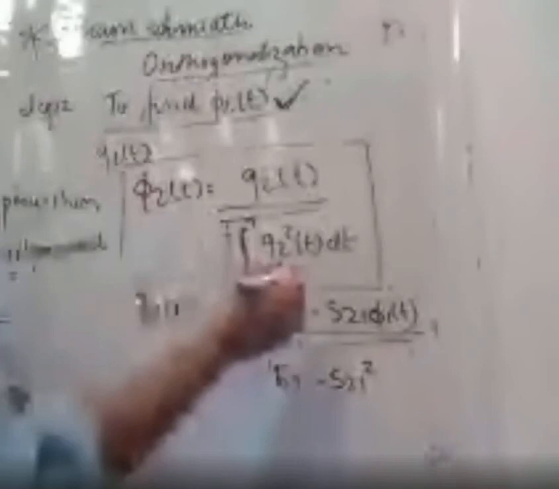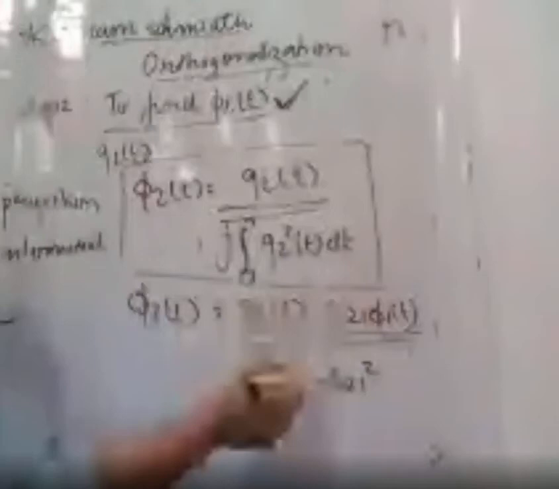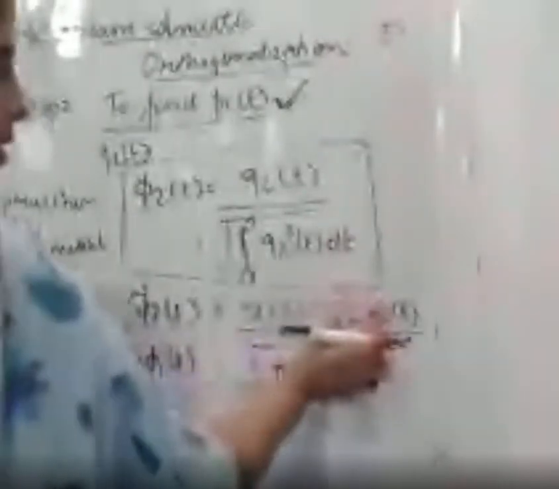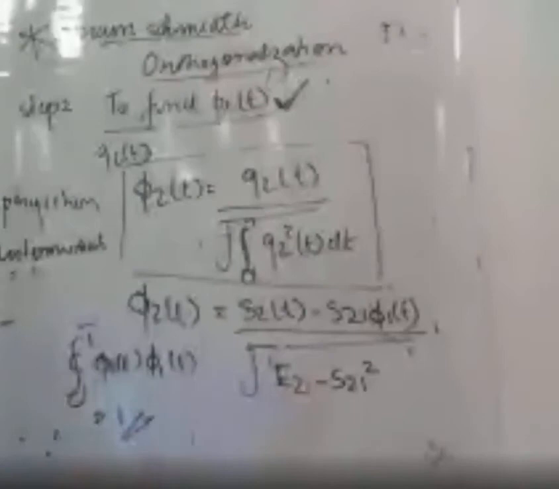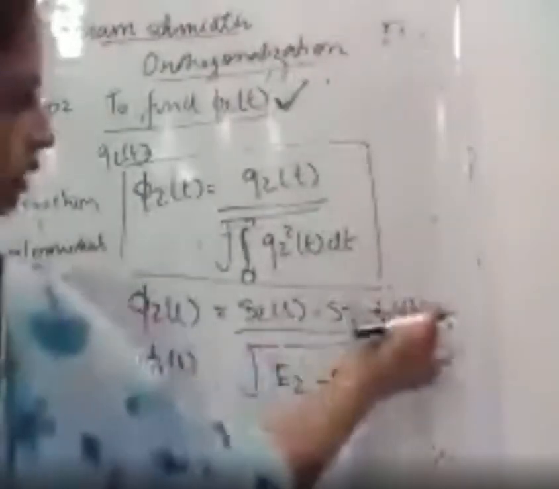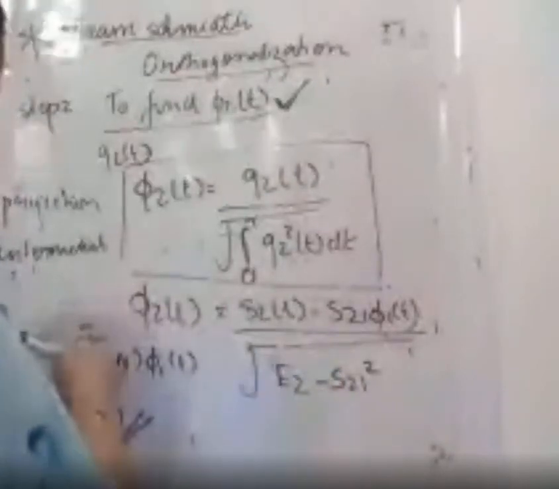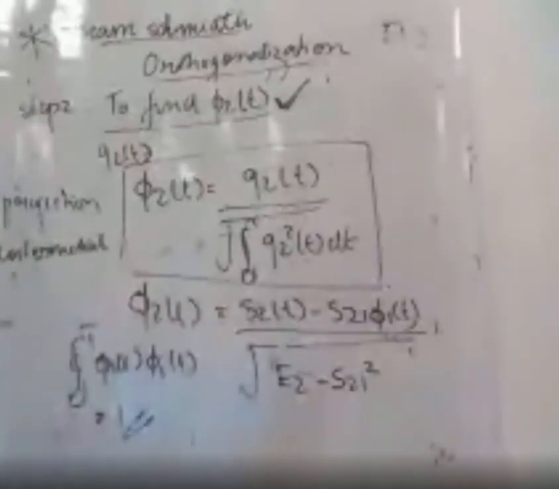കാരണം സ്ക്വയർ ടേം, ഫസ്റ്റ് ടേം എന്ന് പറഞ്ഞ എനർജി ഓഫ് സെക്കൻഡ് ടേമിൽ 0 to t phi 1 of t into phi 1 of t എന്ന് പറയുന്നത് equal to 1 ആണ്. സോ ഈ ഒരു വാല്യൂവിന്റെ സ്ക്വയർ ഉണ്ടാവും. ഈ ഒരു വാല്യൂവിന്റെ സ്ക്വയർ എന്ന് പറഞ്ഞു കഴിഞ്ഞാൽ ഇറ്റ്സ് നത്തിങ് ബട്ട് എനർജി ആണ്. ഇതിന്റെ സ്ക്വയർ എന്ന് പറഞ്ഞു കഴിഞ്ഞാൽ ഇറ്റ്സ് നത്തിങ് ബട്ട് വാല്യൂ 1 ആണ്. ഇന്റഗ്രേറ്റിംഗ് ഓവർ ദി ഇന്റഗ്രൽ 0 to t. സോ ഹിയർ വി ഹാവ് s21 സ്ക്വയർ ആണ്.